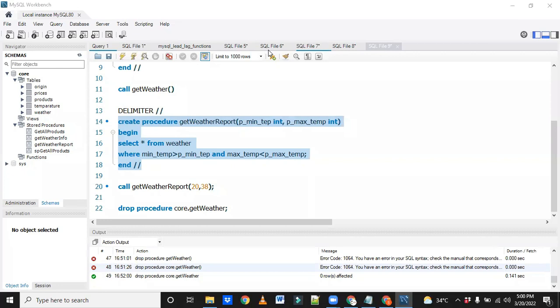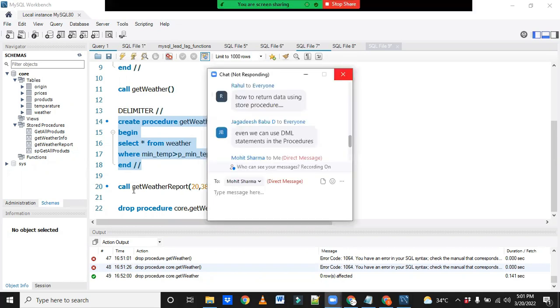Hi Naresh, this is Rahul. Yeah, Rahul. Can you explain how to return cursors inside the stored procedures? Can you please give me an example of what exactly you're looking for? Like you are storing select star from weather, how to return that entire result to that function? You are calling by using the call function, no? Call is a syntax to call the stored procedure.